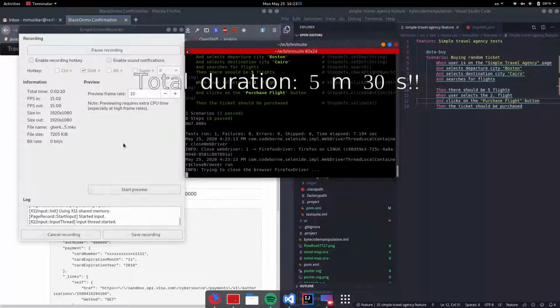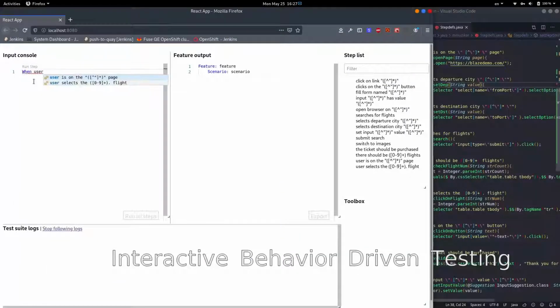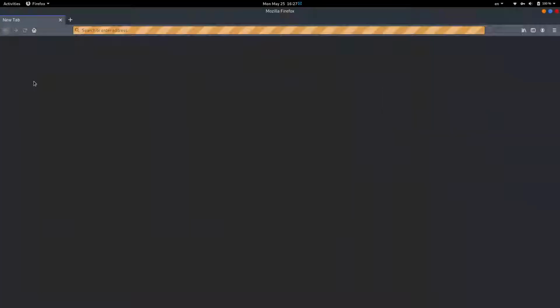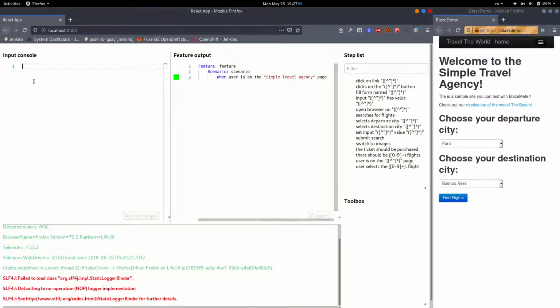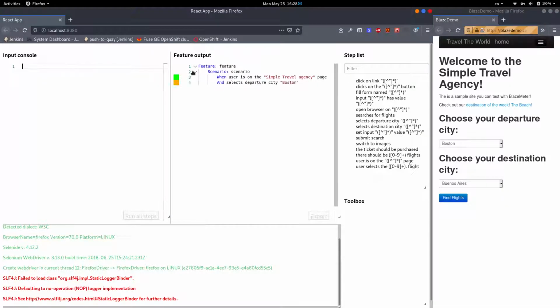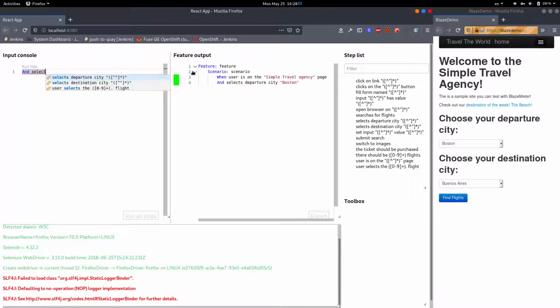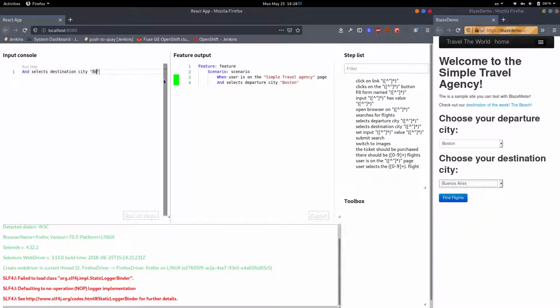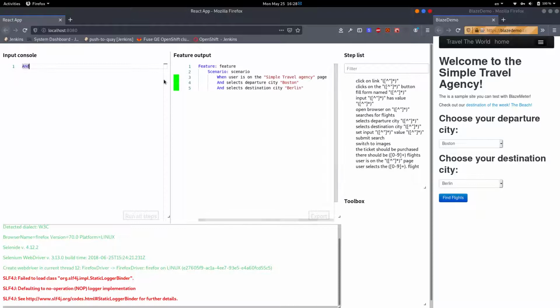And my solution to these problems is to combine both approaches, meaning you are still going to be writing behavior-driven testing scenarios and code, but you'll see the scenario you are currently writing playing out right in front of you as you are writing it. Meaning, when you make a mistake, you are going to immediately see what the problem is, and you are going to be able to solve it, or at least inspect the application while it's still running, because in the old approach the application just closes and it reports an error.